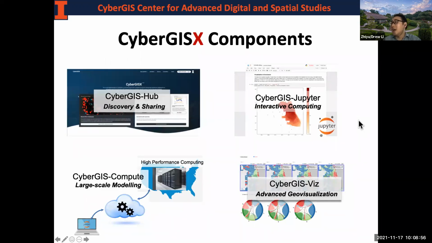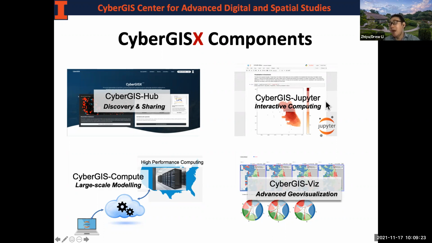So the CyberGISX platform is our solution to the issues I listed above. The CyberGISX platform has 4 key components. The first is the CyberGIS Hub. It's a web interface for you to discover and share notebooks and other related resources. The second part is CyberGIS Jupyter.